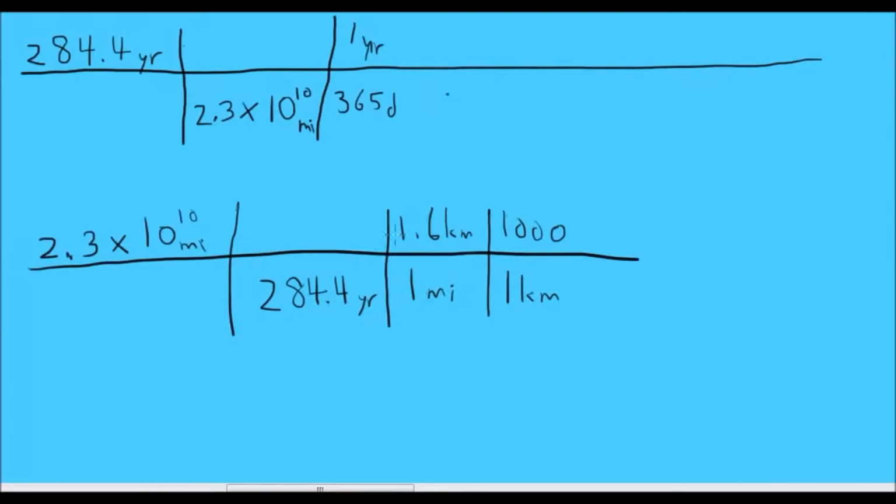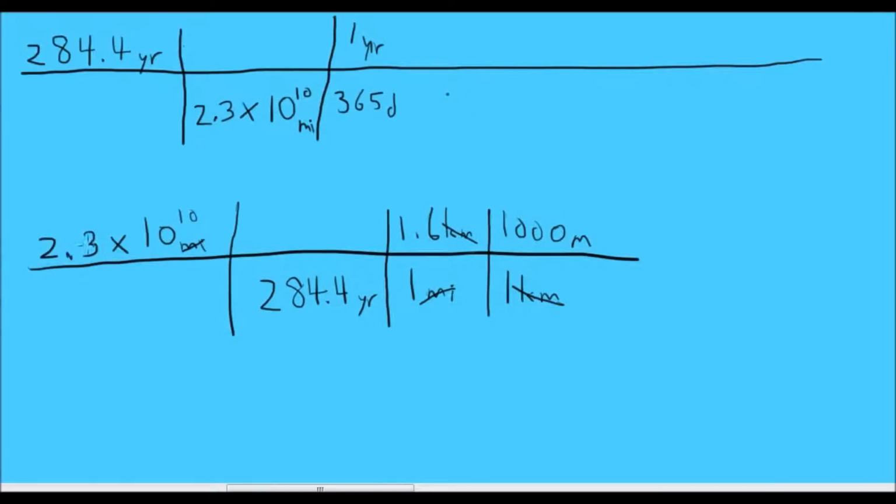Now we're ready to do some work. Now you'll notice we started with miles per year up here. Since miles are on the top, when we start to do our conversions, we put miles on the bottom. So 1 mile is equal to 1.6 kilometers. To convert kilometers to meters, again, we're going to put kilometers on the top, so now we're going to put kilometers on the bottom. So we have 1,000 meters equals 1 kilometer. And now, a lot of these units will just cancel out. So km, we can erase that. Kilometers, that cancels out. Miles right here, and miles right there.